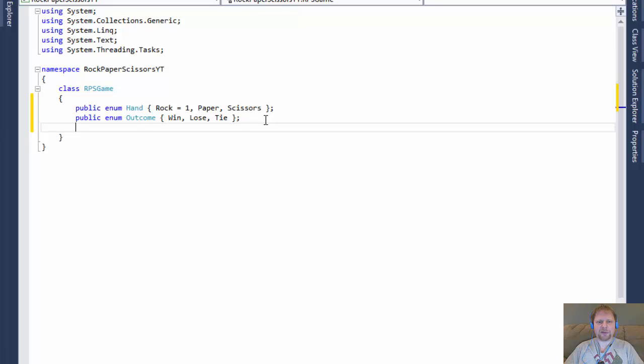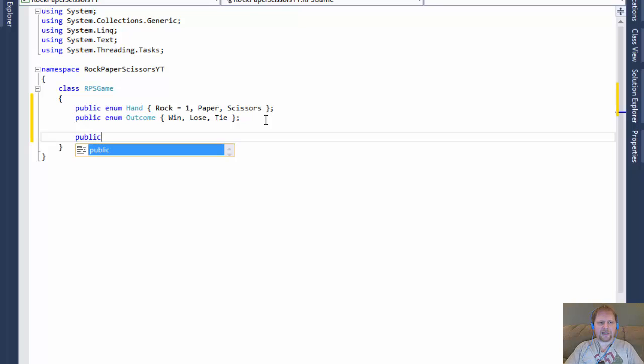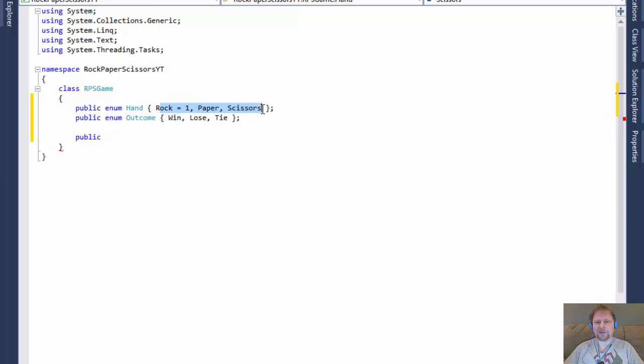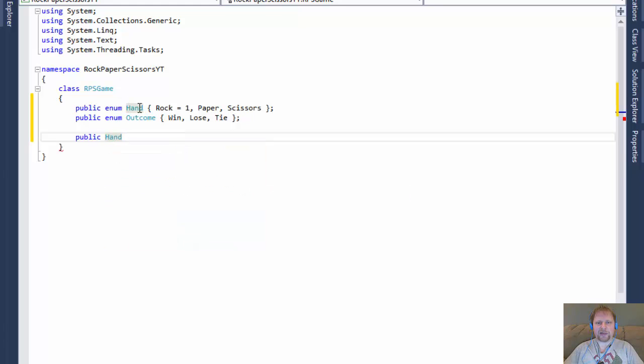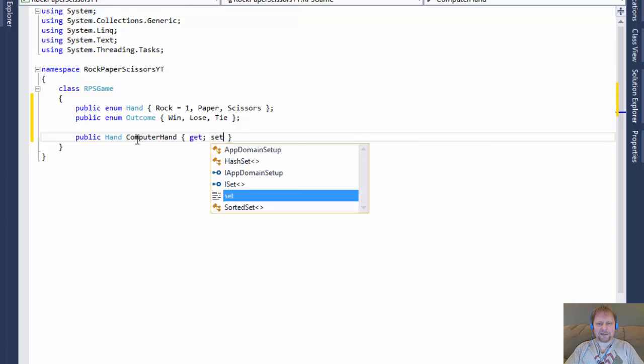And I'm going to declare a few properties. The first one that I will declare will be computer's hand, whatever the computer selects. What the computer will select is one of these enumerations, so the property will be of type Hand, because that's what I called my enumeration. The property itself I'll call ComputerHand, and it's an automatic property, get and set.